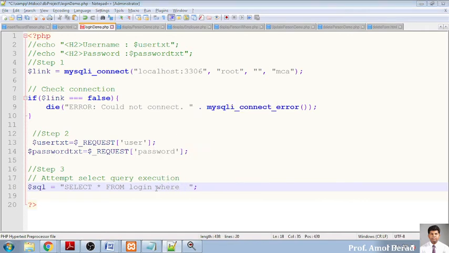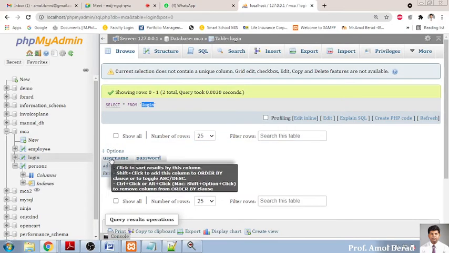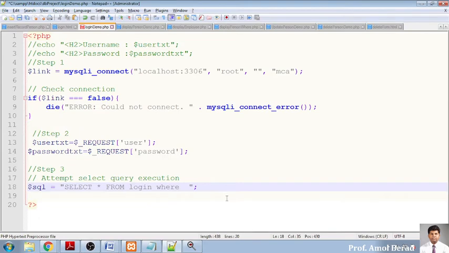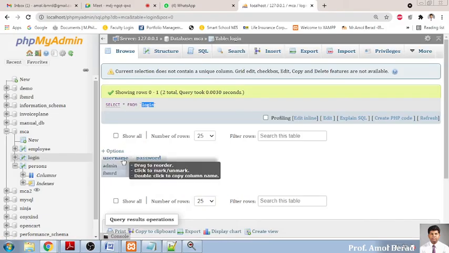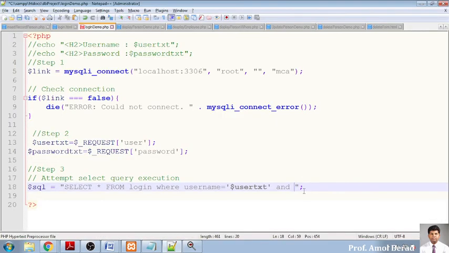WHERE, अगर वो क्वेरी के अंदर हमने ये दो पैरामीटर भेज दिए, वेयर फील्ड का नाम क्या है? यूजर नेम. वेयर यूजर नेम इज इक्वल टू सिंगल कोट. What is that value? This you have received. And the name of the second field is the password field. So that is password is equal to single quote. कौन सा पासवर्ड? ये जो आपने टेक्स्ट बॉक्स से लाया है.